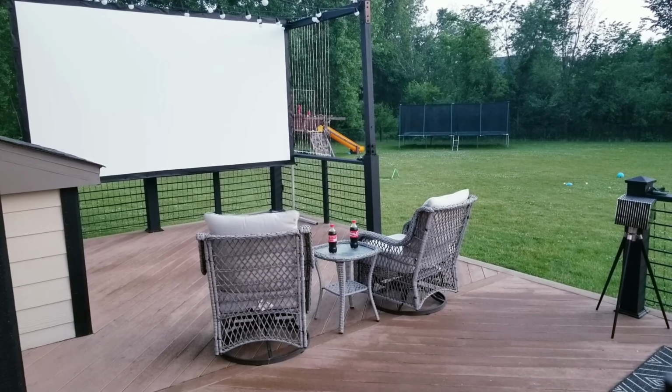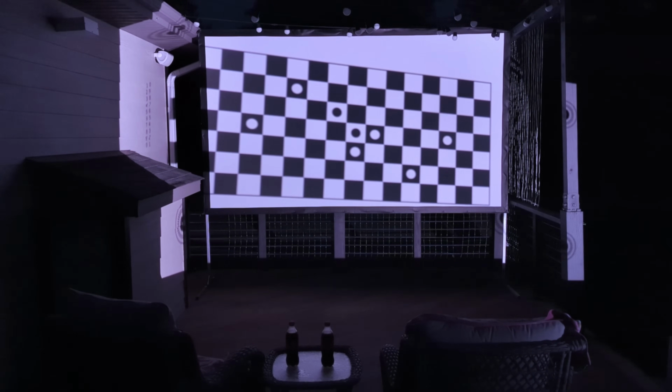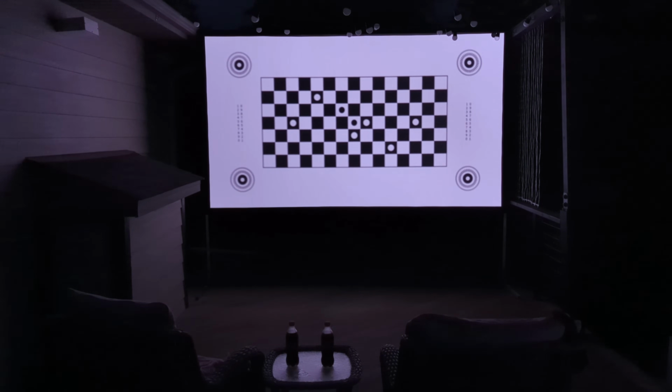So another great feature of the projector is if you set it up so that the light goes beyond the border of the screen, once you do an auto keystone correction, it'll automatically adjust the picture to fit the screen. This gives you the flexibility to set it up pretty much wherever it makes the most sense and let the projector do the rest as far as calibration.